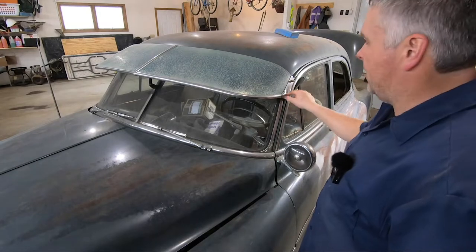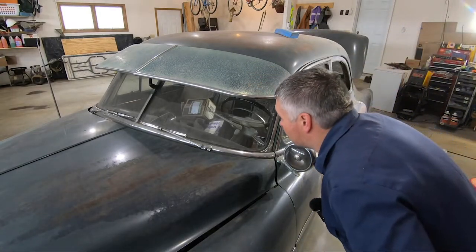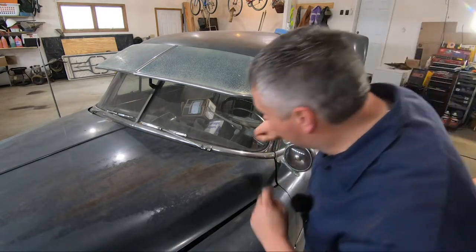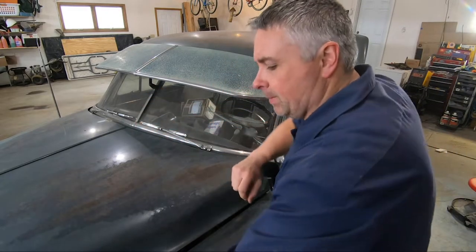Alrighty, we're gonna see what we can do here to get the sun visor off. Looks like a couple of chrome nuts here. Some 3/8 maybe here.